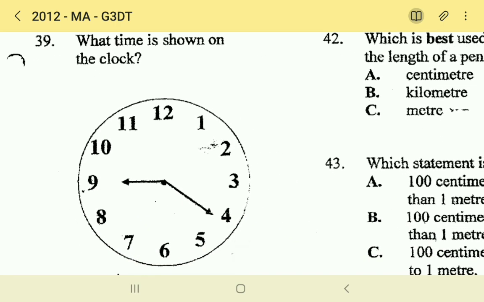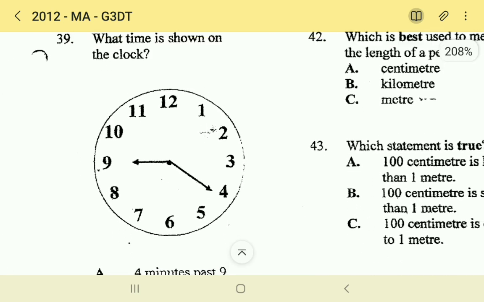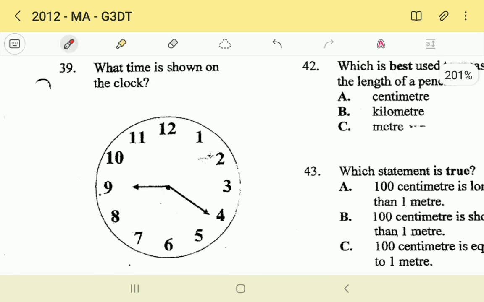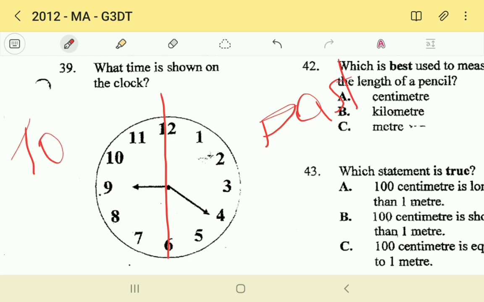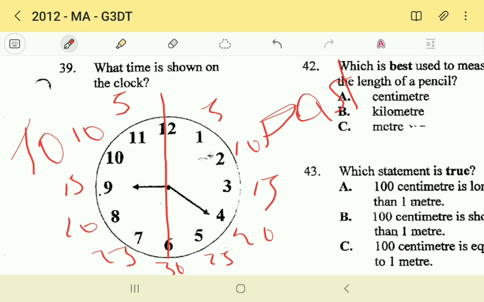What time is shown on the clock? Do you realize that all the papers have clock work? So you need to know your clock work. Just calculate your time before you even look at the responses. Remember, over here is past the hour, and on this side we have to the hour. Remember, 5, 10, 15, 20, and this is 30. And over here, if you're doing to the hour, it's going to be 5 to the hour, 10 to the hour, 15 to the hour, 20, and 25. Hopefully this is not your first video, so you know why I'm going this fast. You would have done some clock work before, or you would have watched the other videos.